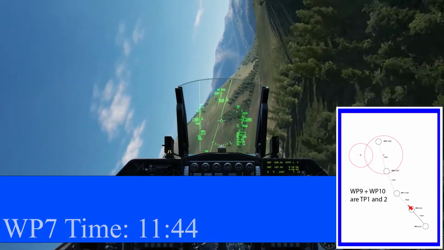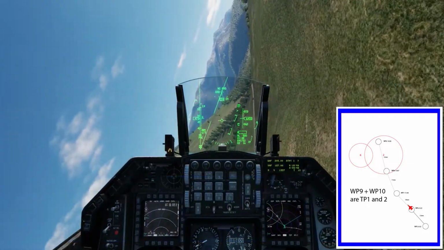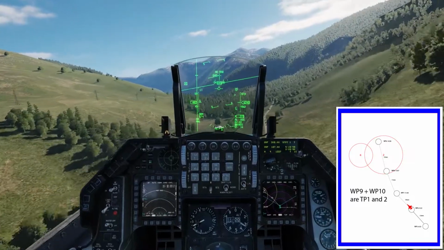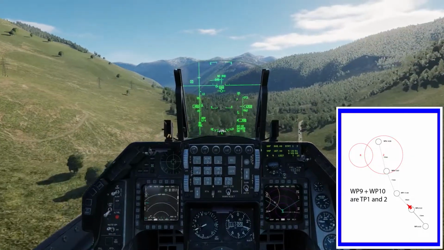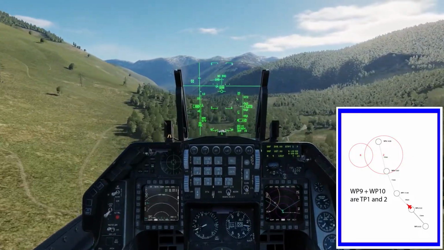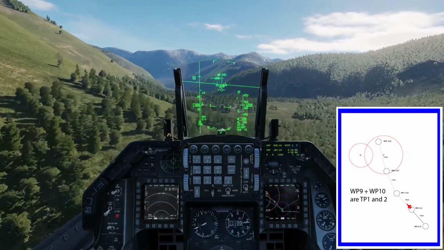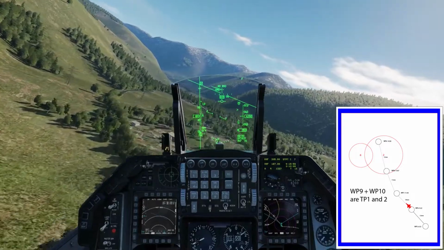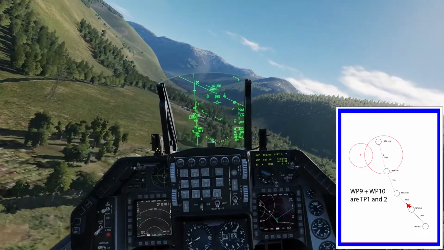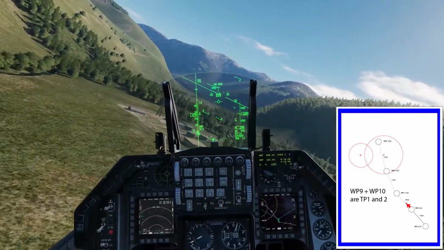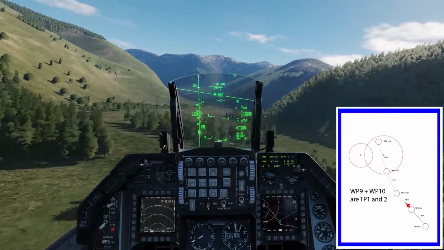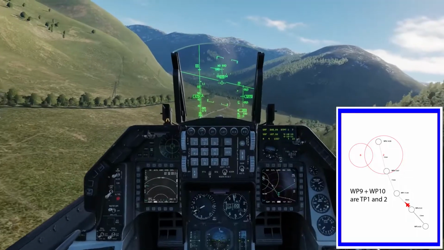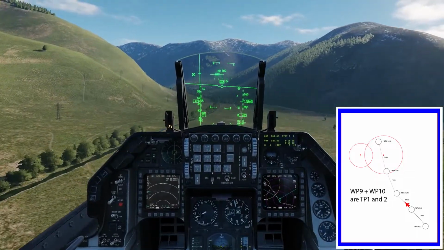I just gotta follow this valley. 480 knots now. Okay, lights are out. Steer point 7, 1144.